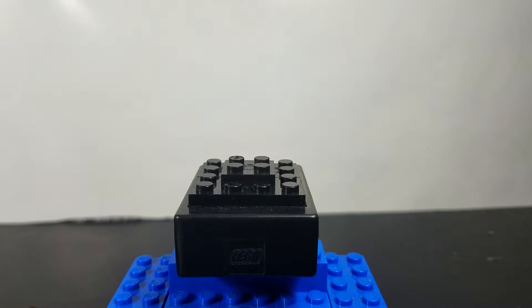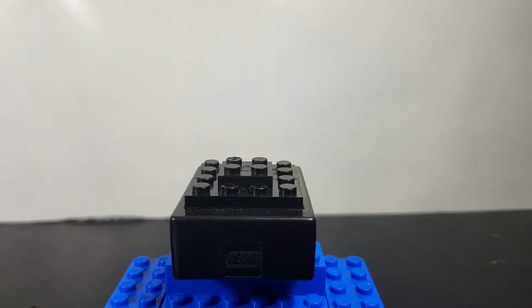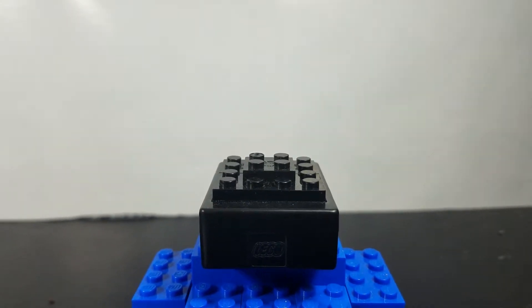Today we're going to be taking a look at a couple of Dragon Ball Z figures, because I like making those. Today we're going to be taking a look at Vegeta and Goku. Of course this isn't the first time we've done this, but these are different variations, so I thought it would be cool.